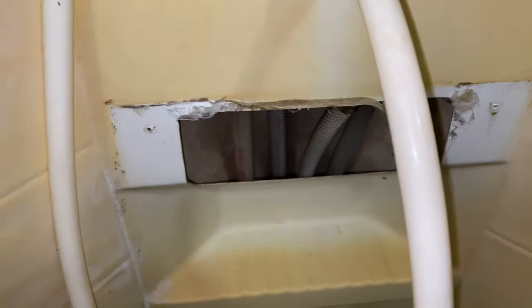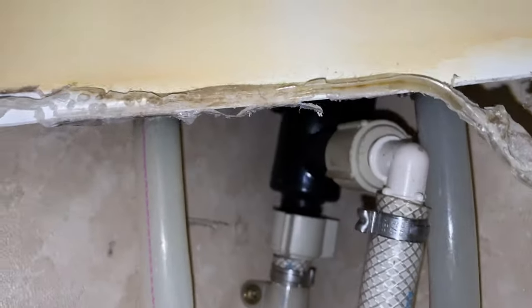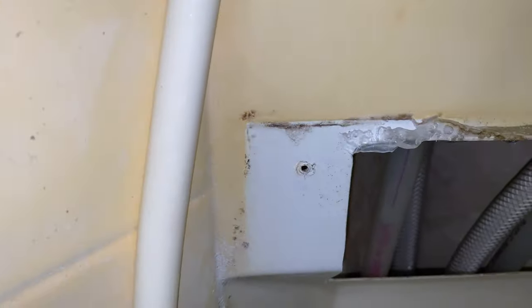So I didn't use a heat gun, I just used impatience. And you can clearly see the glue and stuff that's there, the sealant. But this will give me access to the handles and whatnot. And it'll also give me a good test piece to paint. You can see what color it's supposed to be.